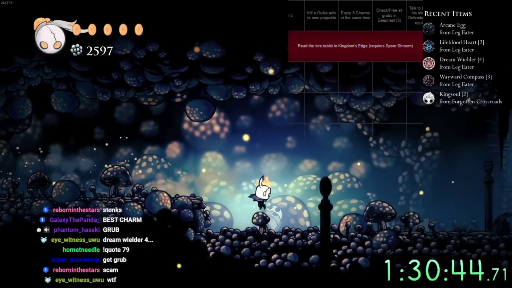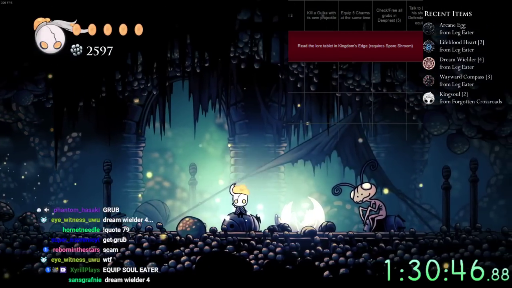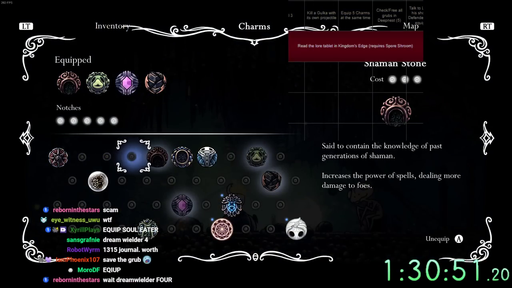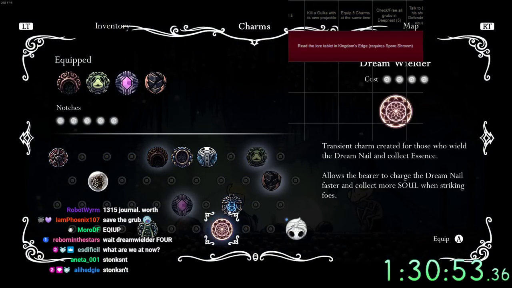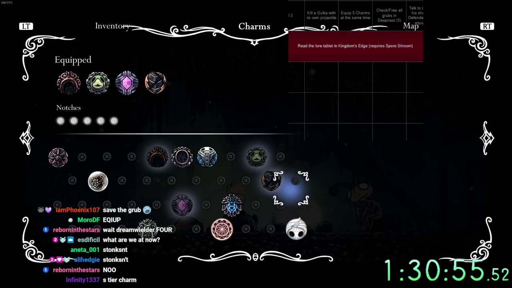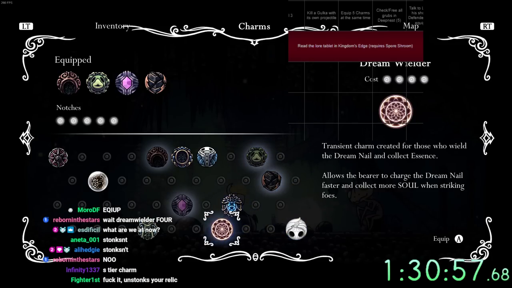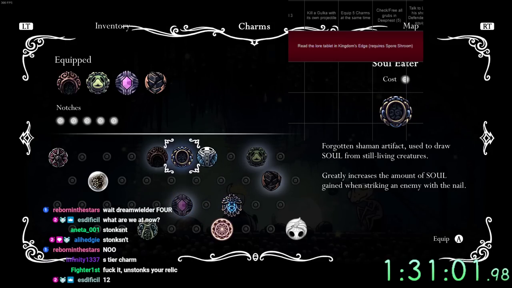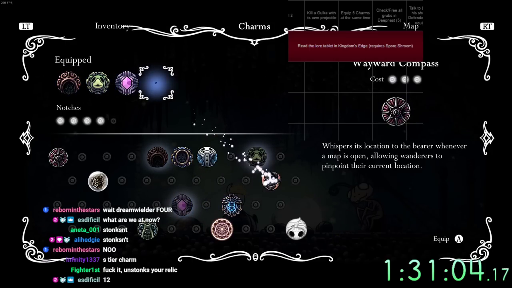Dream Wheeler is always a scam. I swear, every single run, it's always a scam. And I know it's likely because it starts at 1. But it's always like 4, 6, 7. It's always so much. It's never like 2, or 3. It's always 4 plus. All the time.